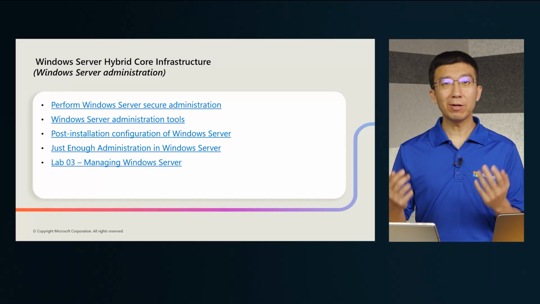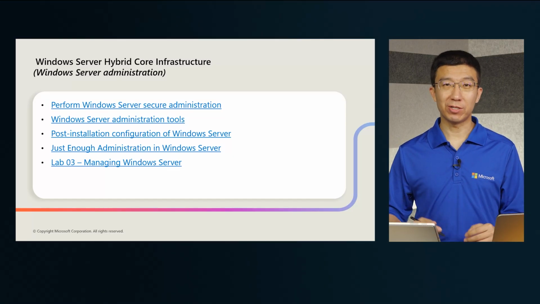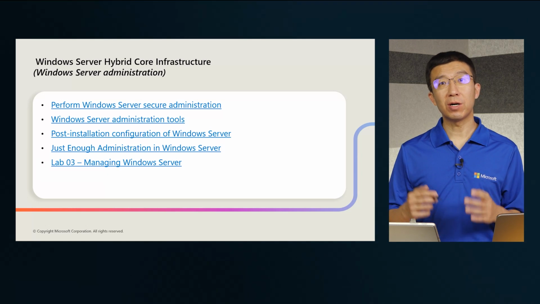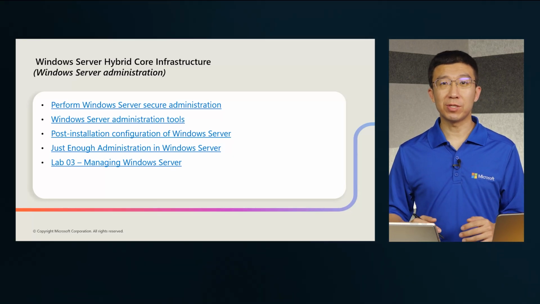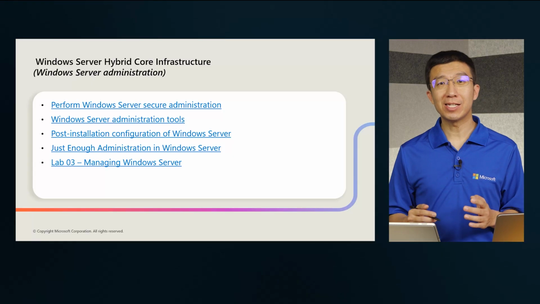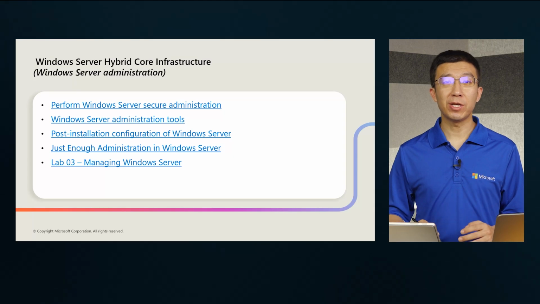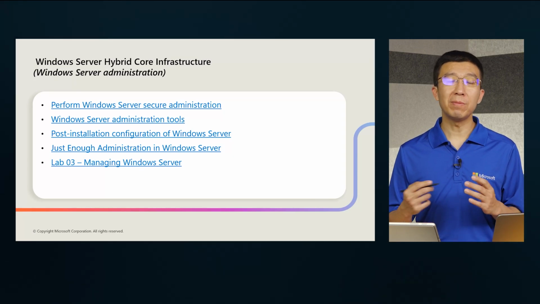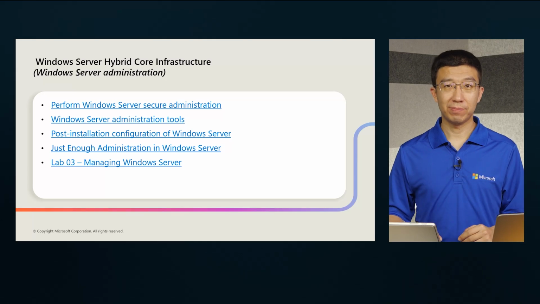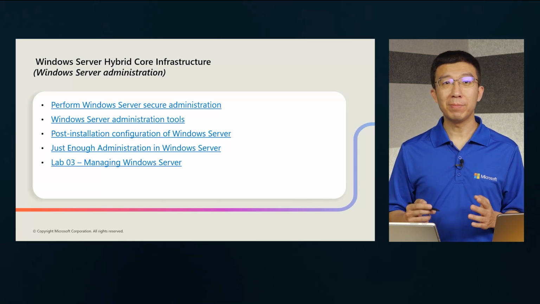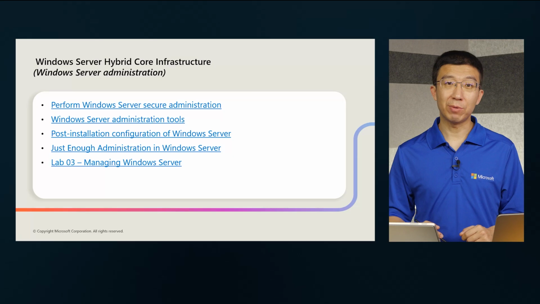This session is all about practical Windows Server administration. We will cover secure administration practices, explore the tools available for managing Windows Server, and walk through post-installation configuration. You'll also learn about just enough administration, a powerful way to limit privileges and reduce risk. By the end, you'll be ready to manage Windows Server environments confidently and securely, both on-prem and in hybrid scenarios.